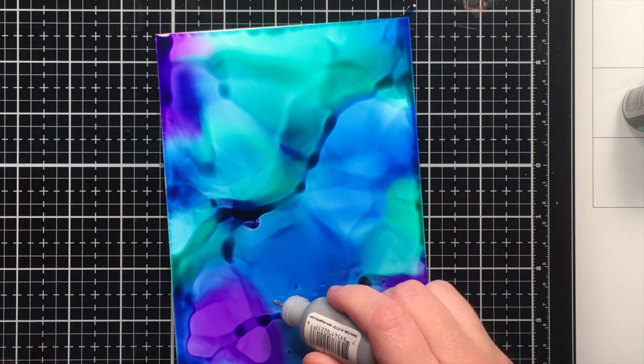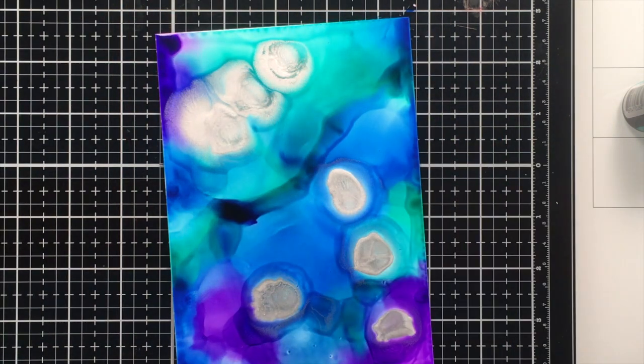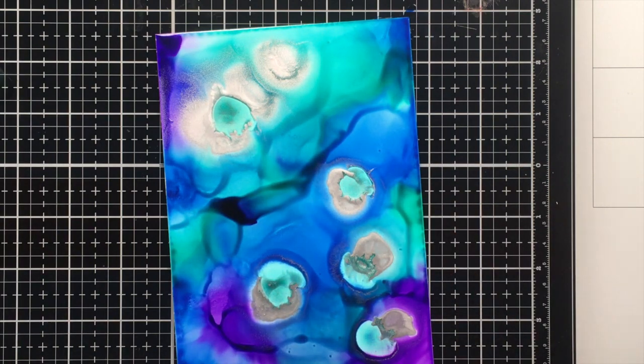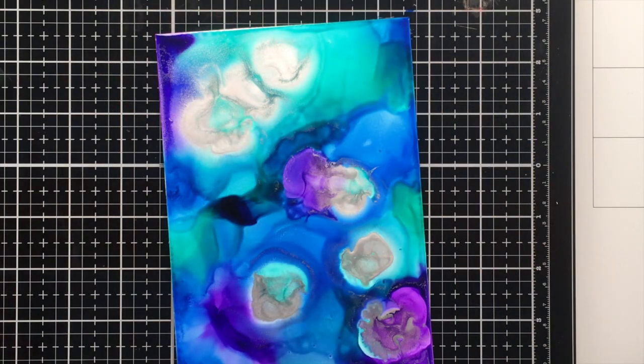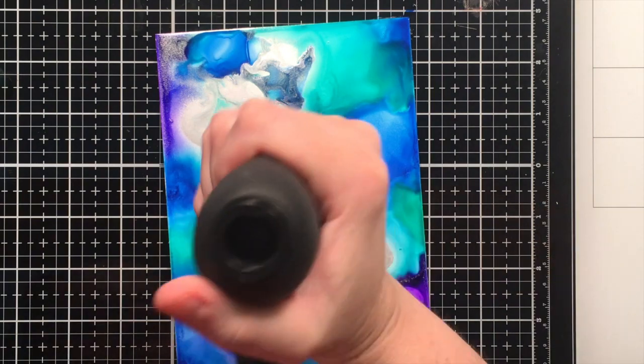And so there you'll see now that we've added our color, we're going to use one of the silver mixatives. So you're going to drop that silver on there and once again see that kind of blend around. Drop some more color around and blend it some more. And keep going back and forth between all of the colors and then blowing some air on there until it looks exactly how you want it.